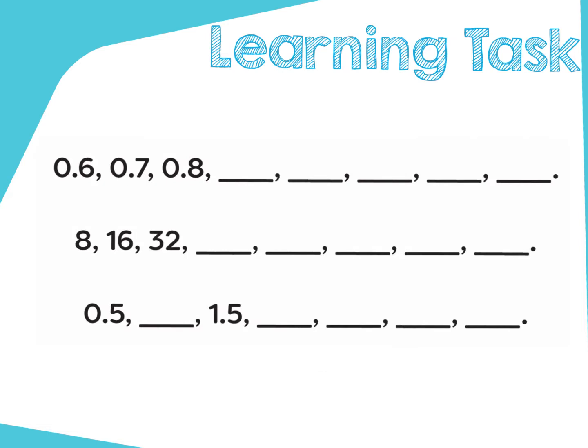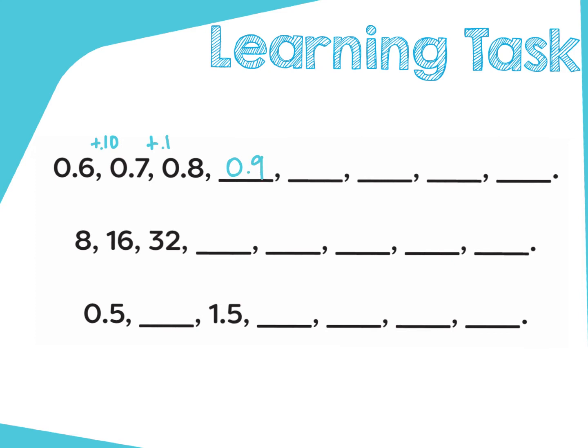Okay, now these ones are a little bit harder because we're looking at a pattern with decimals, and what we're going to do with these decimals. Our first rule, or our first hack with decimals, is we look at it like it's money. So we've got 60 cents, then 70 cents, 80 cents. When I'm working with decimals, if I'm adding anything, I'm just going to be adding 0.1, or 10 cents, to that, okay? So as I go from 0.7 to 0.8, I know I'm adding 0.1, okay? And simply 0.8 plus 0.1 is 0.9, so that's 90 cents.